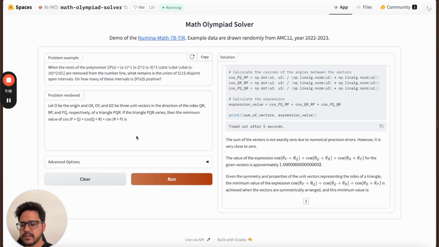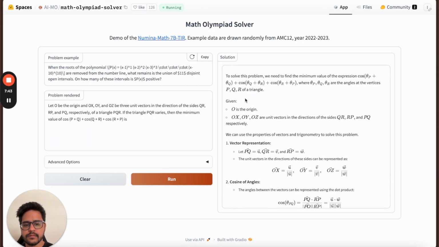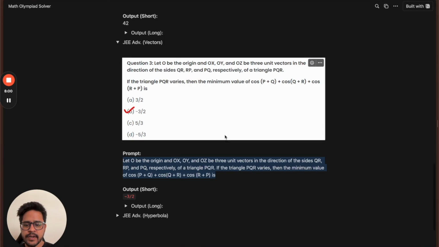Let me just run it again and see if it's able to get it correct this time. Let me try it one more time. I ran the model a second time and it seems to give a correct answer, which is minus 3/2, which is correct. So out of 4, let's say it's solving 3 questions correctly.